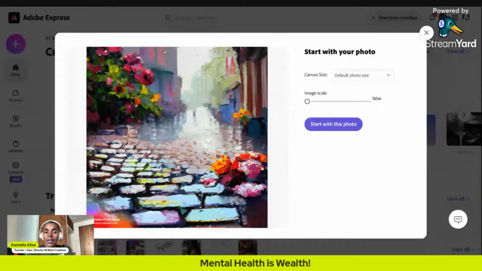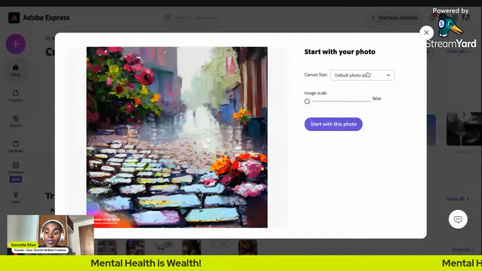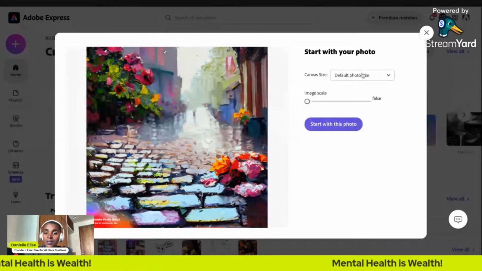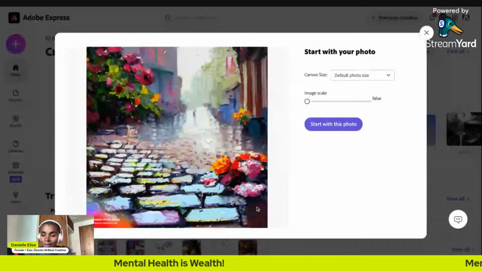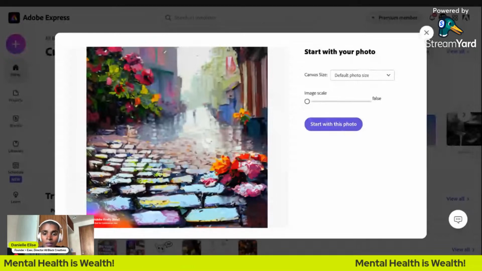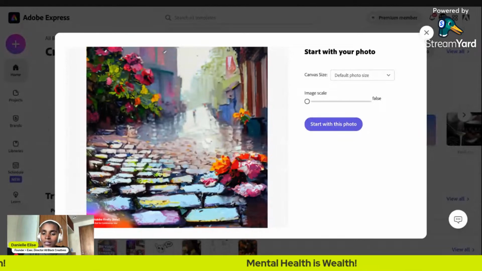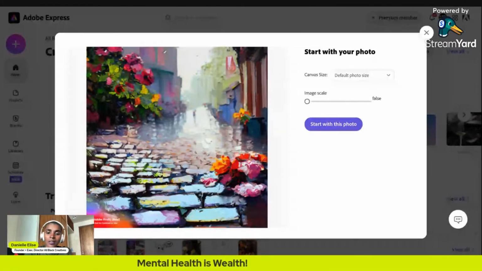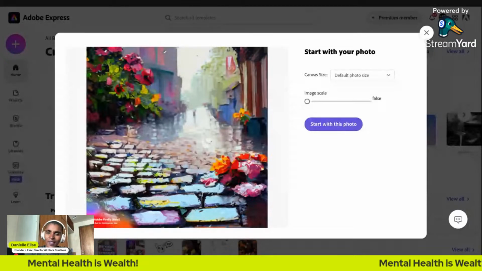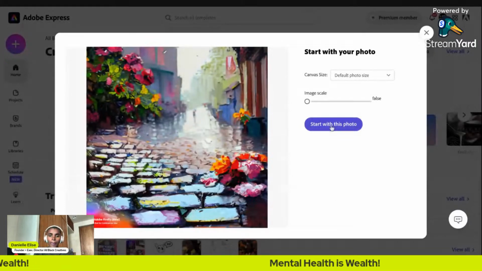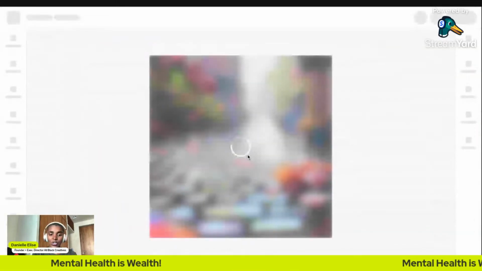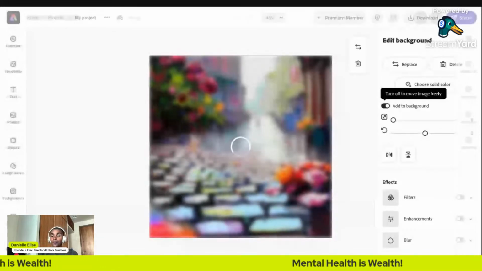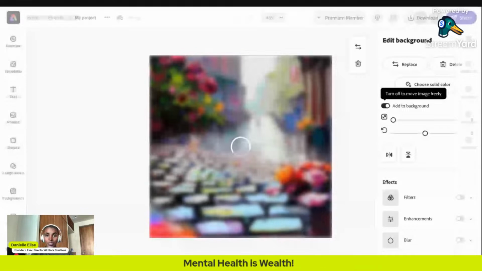So basically, I just opened this in Adobe Express. Super simple, super easy. I clicked start with a photo and it's giving me the default photo size, and that's actually fine. We're gonna start with the picture. As you can see on the bottom, it's marked with the watermark Adobe Firefly Beta, which is what we saw in the last screen.